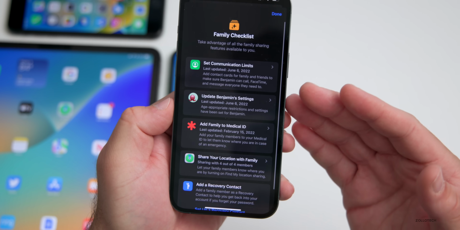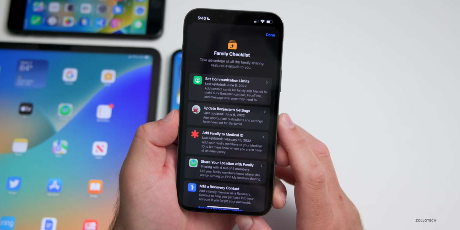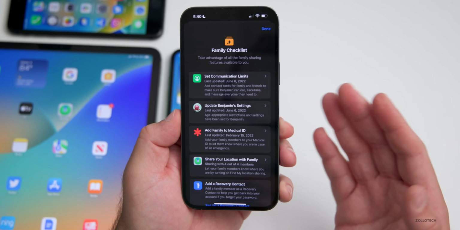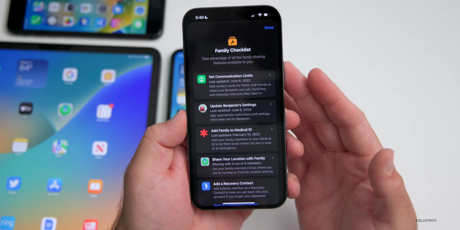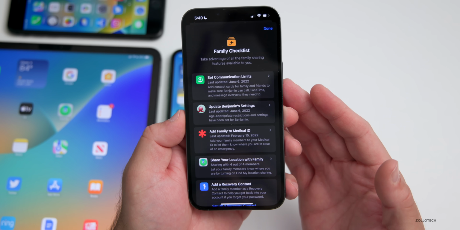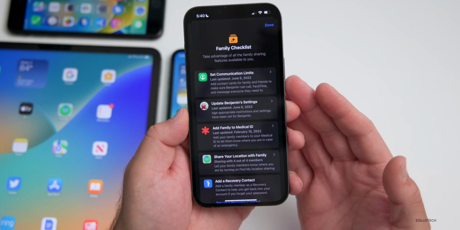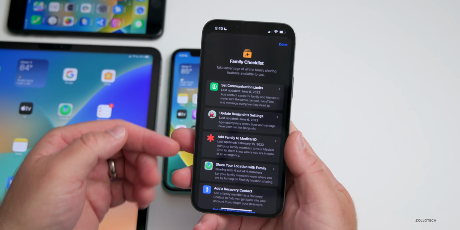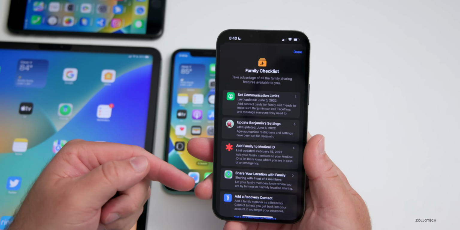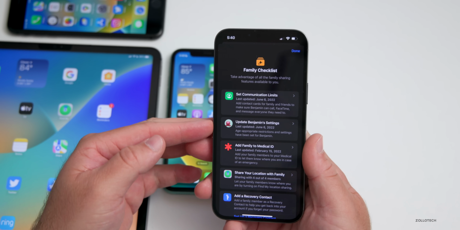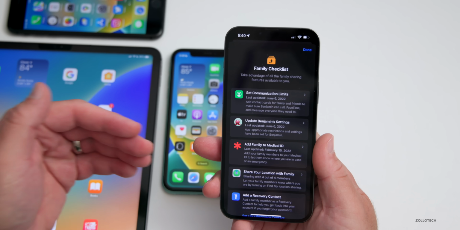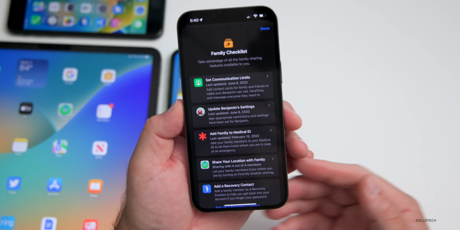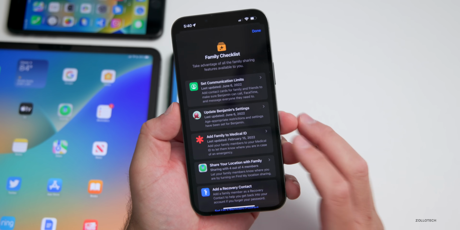So it's giving you a checklist of things you could do on your phone that maybe you don't have set up already. This is super helpful if you have a family sharing account like I do. And then you can also set up an iPhone and iPad quickly for a child. Maybe you got a new iPad, you can bring it nearby, and instead of just setting it up as new, you can set it up for a specific child, carrying across all of the different settings you've already set up for parental controls. All of that will carry across under Family Settings.